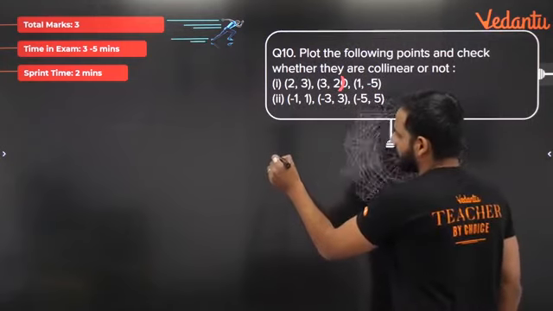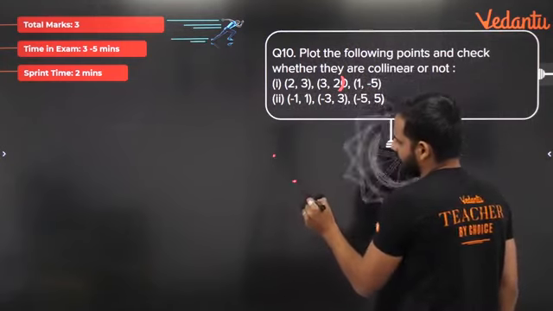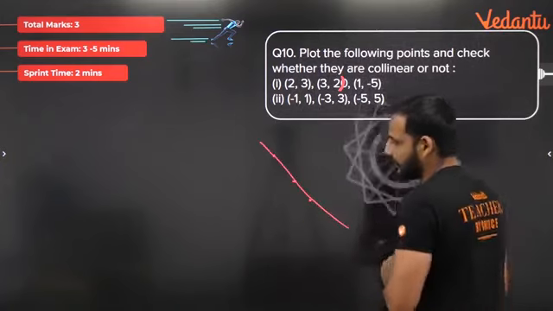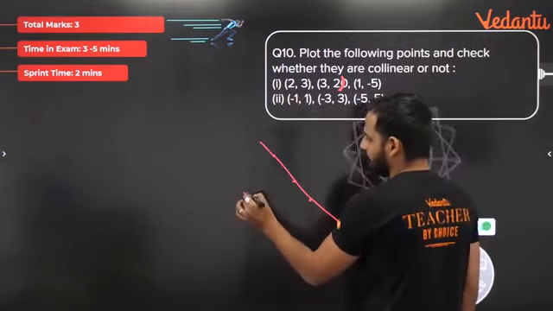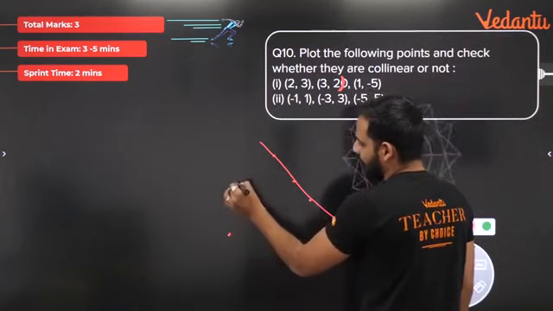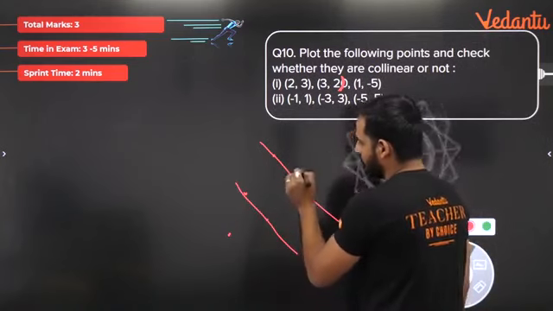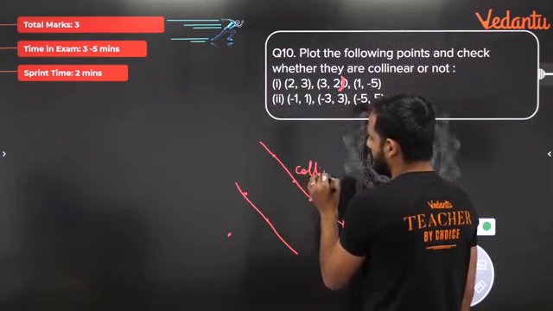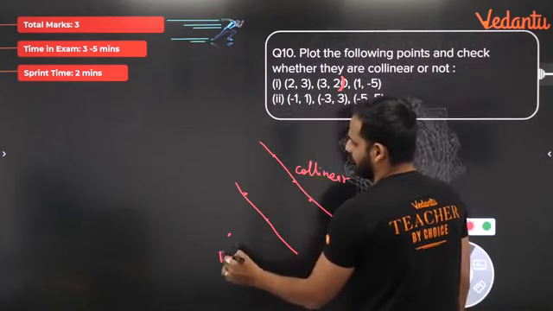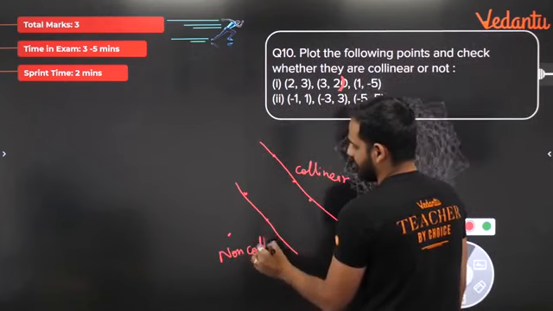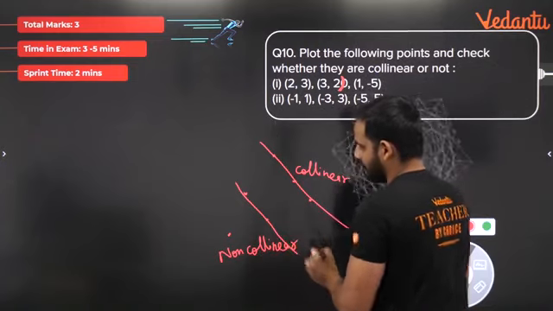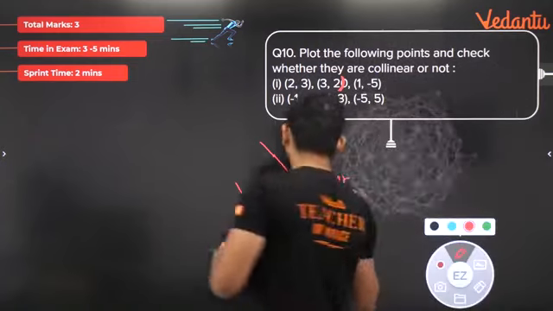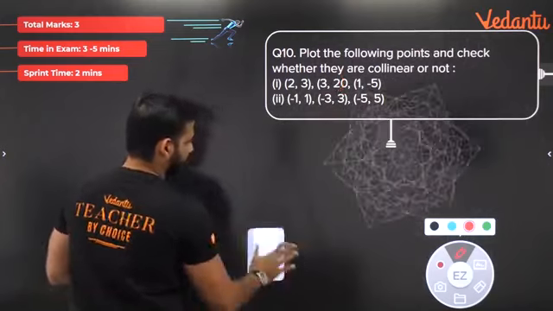Suppose if the points are here like this. Okay, so we can join them in a single line. True, but if the points are somewhere, suppose like this, now I cannot join them in a single line. So this is called collinear. This is called non-collinear. Okay, this is called collinear. This is called non-collinear.